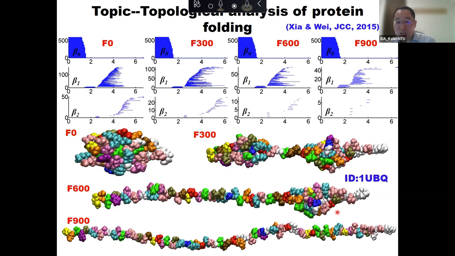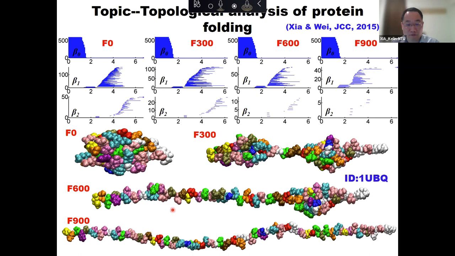So the folding is very important because the error in the folding process can lead to Parkinson's disease, and Alzheimer's diseases. So studying this folding is a key issue in the biological science. So here we use something called steered molecular dynamics. We get our experimental data here, and then we use force to drag them apart. So essentially we are breaking the structures and making the structures evolve into a straight line.